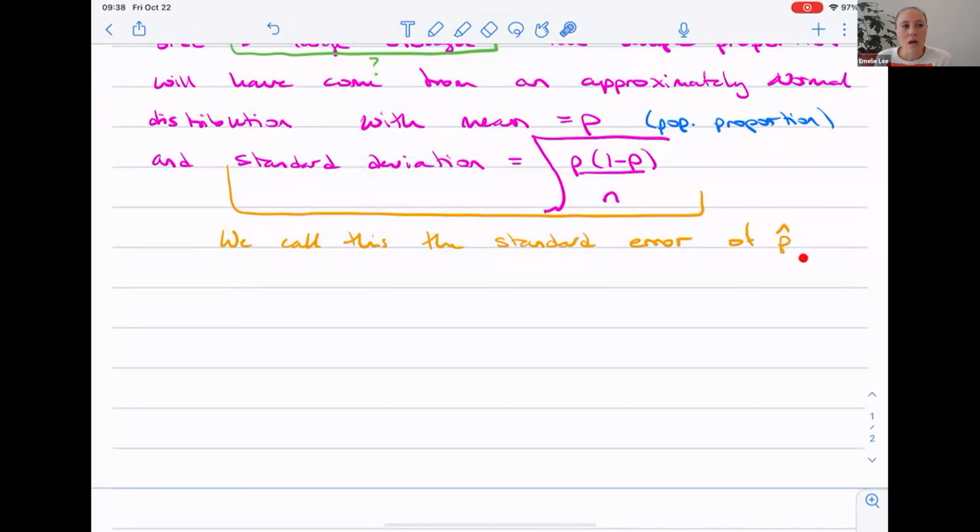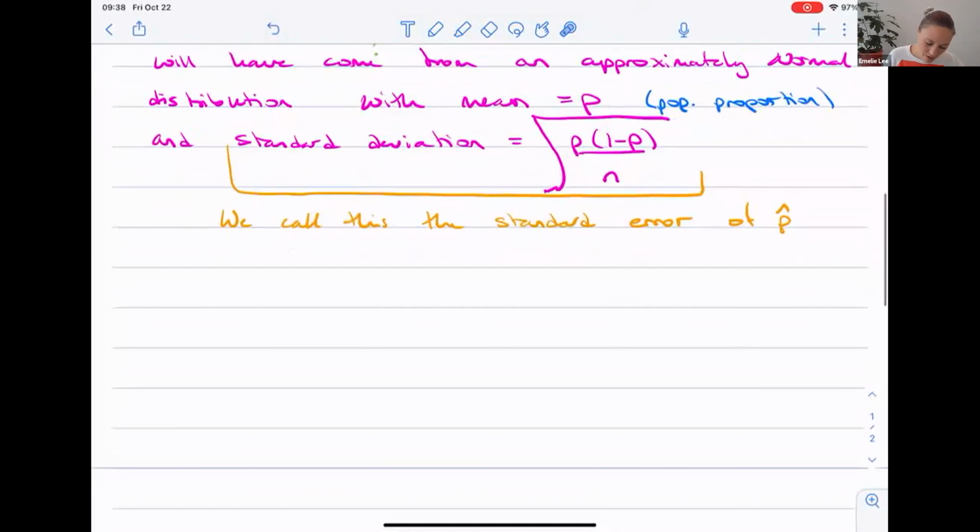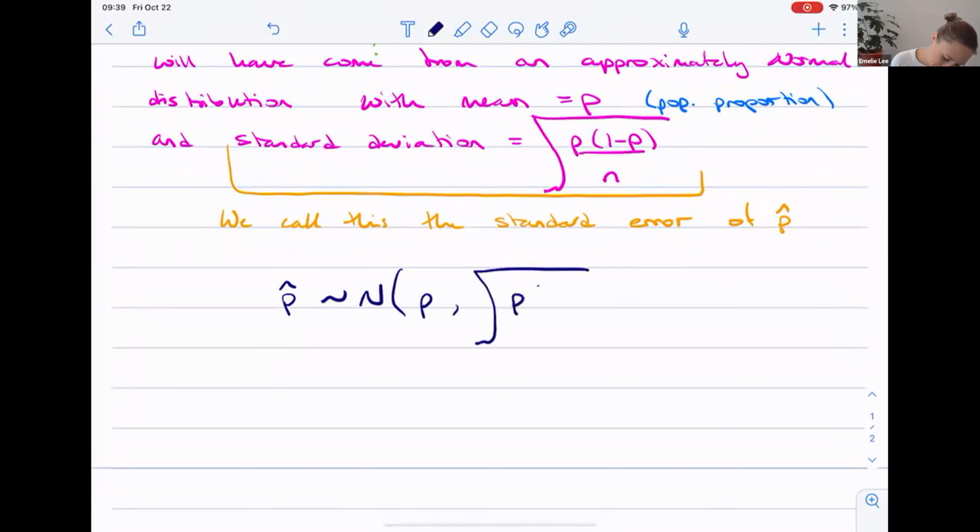P hat has some variability, as we saw. Every sample proportion that we pull is going to be some spread from the population proportion. So we say that P hat follows a normal distribution with a center of P and a spread of P times 1 minus P over N.